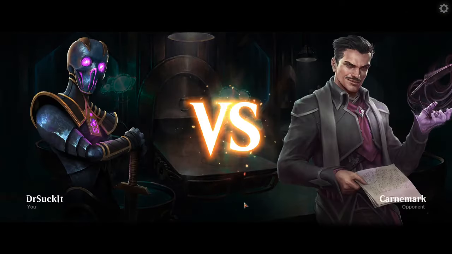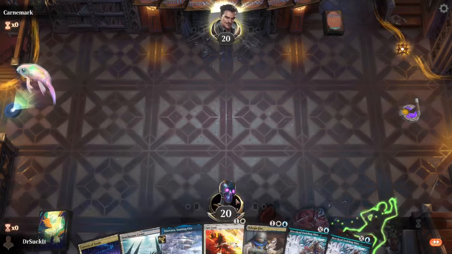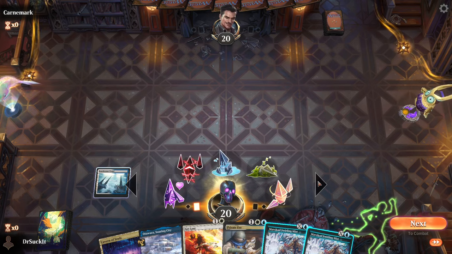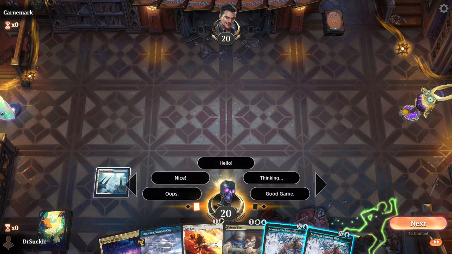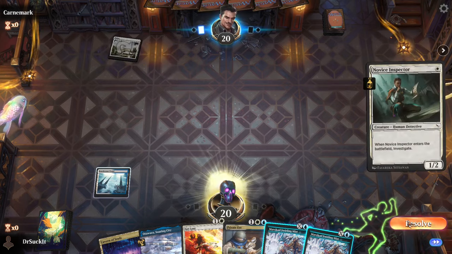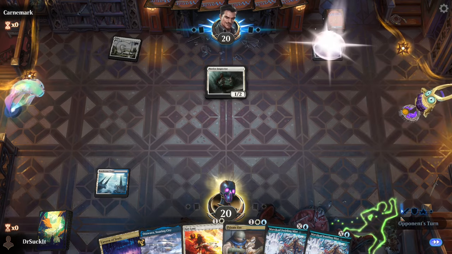I'm playing against Carnemark. Carnemark. Let's leave the owl. I like Hootie. Oh, it's me, huh? That's what we're waiting on. Don't make me talk. I get kind of confused. He's playing a detective deck. Interesting.